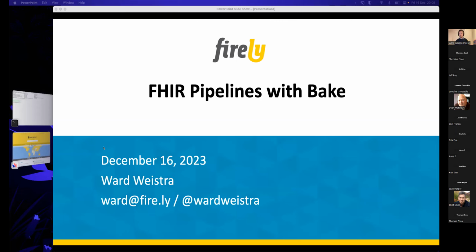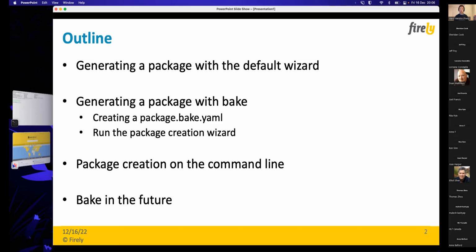So I think I have about 5 slides here, and we'll go through creating a package generally in the simplest way in Simplifier, just by hitting the button, and then we'll do the same process using the new Bake pipeline. We'll create the script to make our own package and configure that, and make sure that we generate snapshots and other things in there.